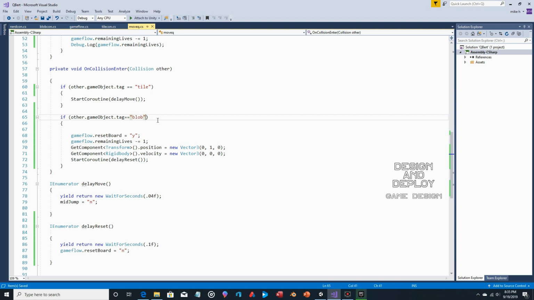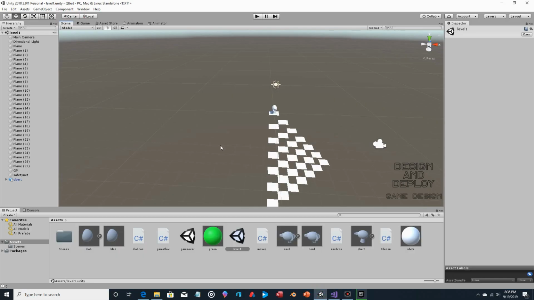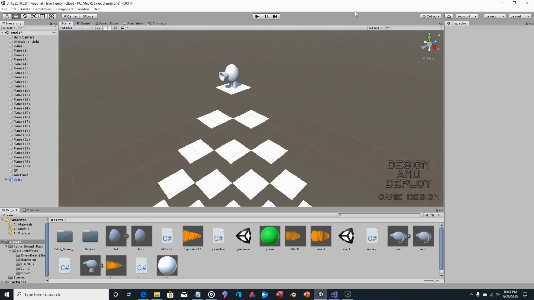But I think that should do it. I have no reason to believe that it won't work for the blobs. I don't want to waste your time because that's going to be a bunch of hopping around, but it should work. And I think that should do it for this video. So that's basically what we wanted. We have a game over scene now, and you can just build that out. And like I said, in a later video, we'll look at that. I'm just trying to put all the core functionality in place.